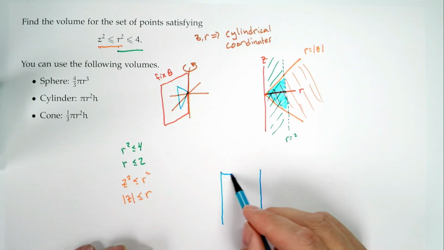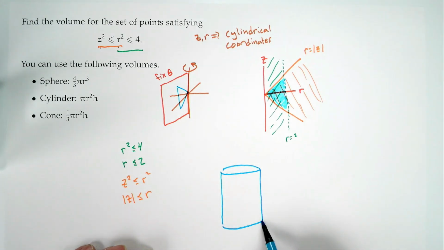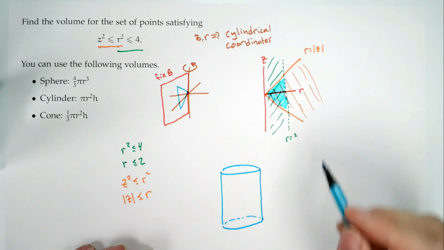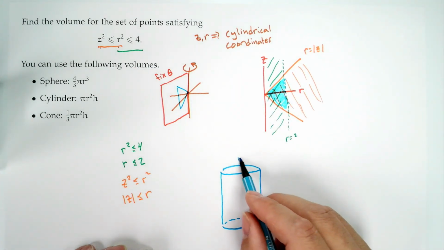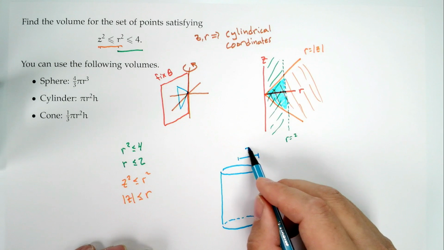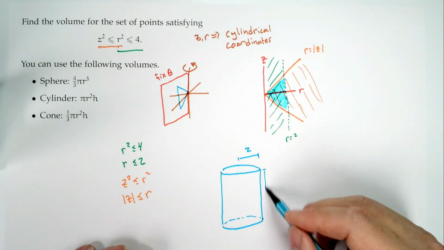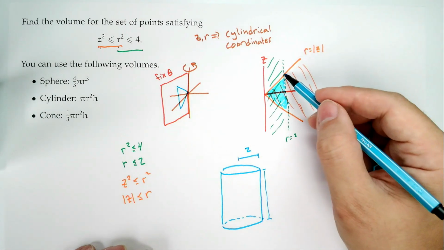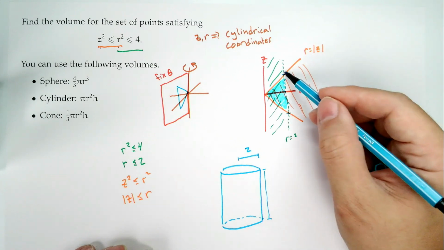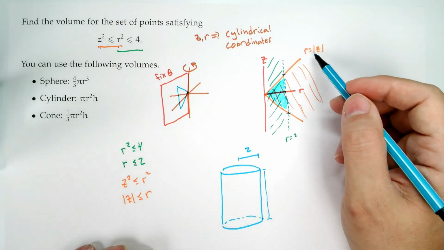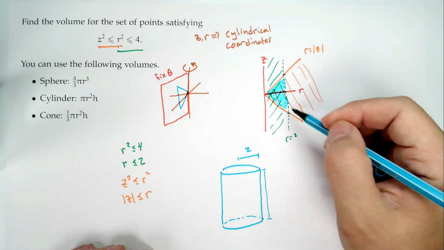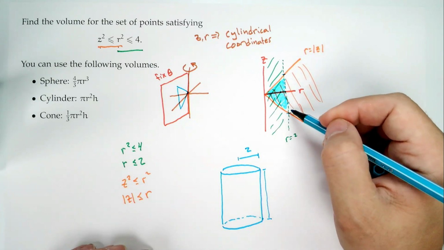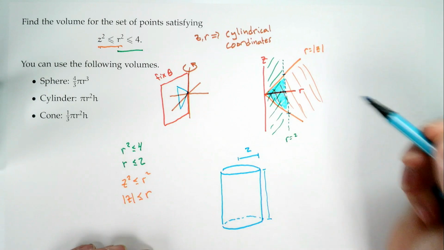So we get a cylinder. All right. In fact, we can say a little bit more about our cylinder. This radius here corresponds to how far off we are here. So it's 2. The height of our cylinder, well, we're going to go from there to there. Now, because we have that r is the absolute value of z, this distance is 2. This distance is also 2. Total length is 4.